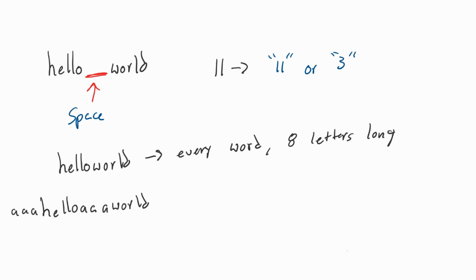So when a computer comes, it's going to say, okay, well, here is one word, and here is my second word. So this is number 1. This is number 2. And the computer, you will also tell it that all the A's in the front are just there because the word was not long enough and you needed to make sure that it fit to be 8. So the computer will automatically ignore these, and now it knows that it is hello world. Okay, so basically this is what happens also inside a computer with bits.